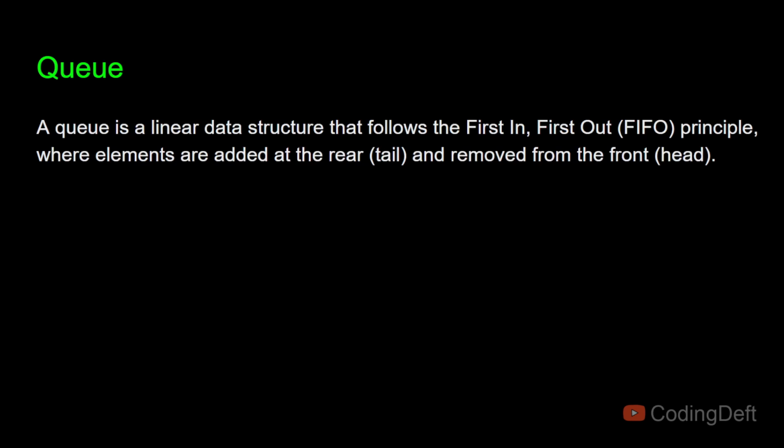Queue is a linear data structure that follows first in, first out principle, meaning the first element that is inserted to the queue will be the one to be removed first. Let's say in real life you're standing in a queue. The first person, that is the person at the front of the queue, will be the one to be served first, and new people who will be joining the queue will be joining at the back or at the rear or the tail of the queue. The front of the queue is also called the head of the queue.